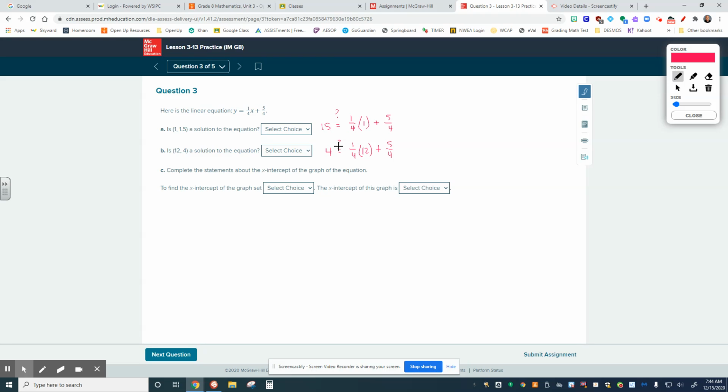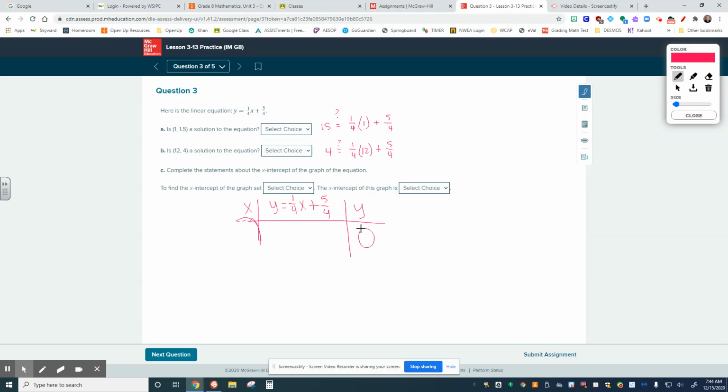I do want to talk about the x-intercept in this situation. We didn't talk a lot about it in the lesson, but I wanted to help you out with this one. When we talk about the x-intercept, this is the one where I made that big table and I said x, y, and I had the equation right here. And I said, if I want to find the x-intercept, I need to be able to find the x-coordinate, right? So by finding that x-coordinate, that would be my blank space, and I would actually substitute 0 for y.